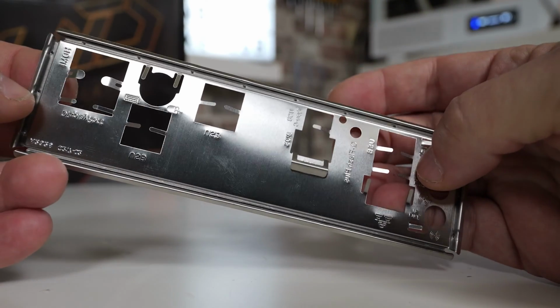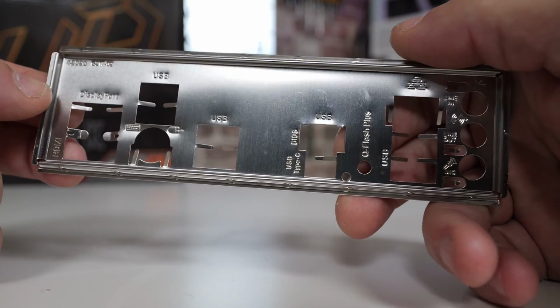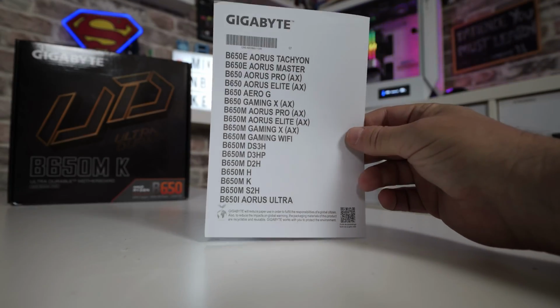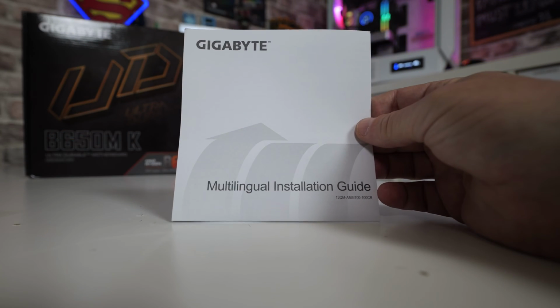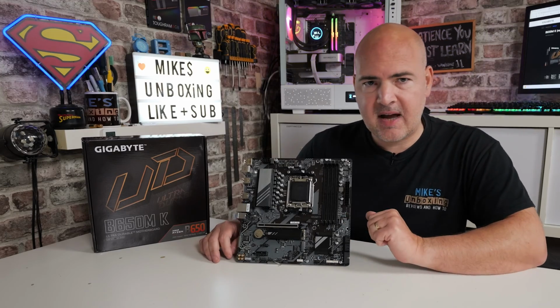Not the end of the world. It would have been nice to have an integrated I/O shield, which was fixed on the system, but again, if it's saving a few quid, then I'm pretty happy to do so. Also, you get your regulatory information, and also there is a multilingual installation guide, which is extremely basic and kind of pointless. So now we can take a look at the motherboard itself.